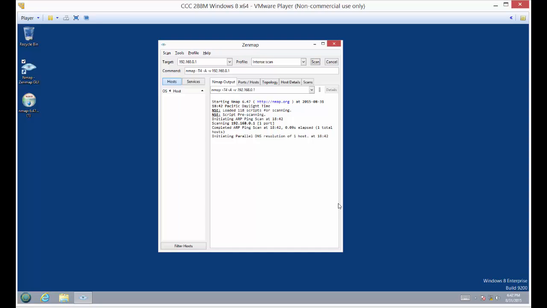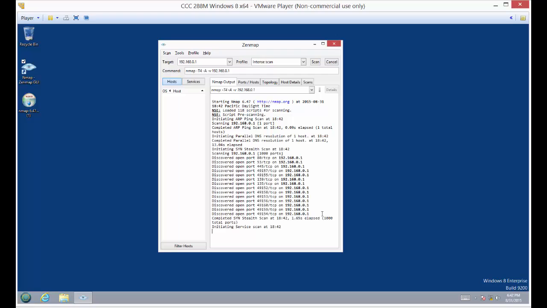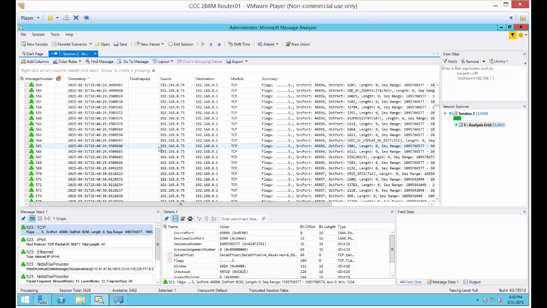And now this time we should actually see more ports open by the time it's done because there is no firewall that's blocking us. So it's going to take a little bit of time, but eventually we should see a lot more traffic going on. Look at that, a lot more open ports. All right, so if you have more services installed, then you'll have even more open ports. So you definitely want to keep that firewall on, and then if you decide you need to, you can go to the firewall on the server that's being attacked and start blocking those ports as well.